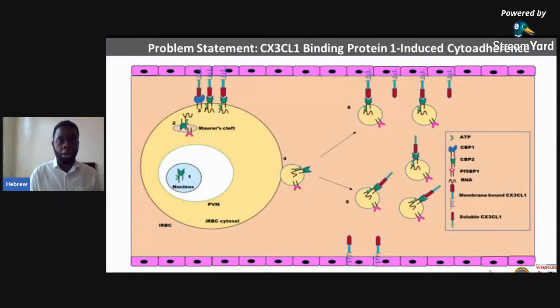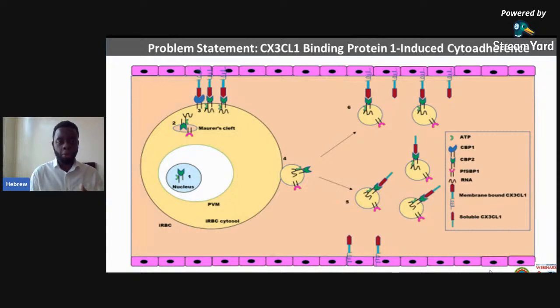CBP1 is a very essential protein for Plasmodium falciparum because it aids the propagation or the cytoadherence of the infected red blood cell to the endothelial space on the blood vessels. It is like putting a sellotape on a wall. It means you're really glued to it. Nothing can remove it until you use force. Now, in terms of malaria and its pathogenesis, when this protein attaches itself to the blood vessels, it causes blockage. And as we know, blockage of the microvasculature can later cause problems like hypertension.